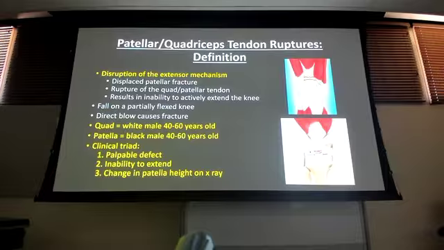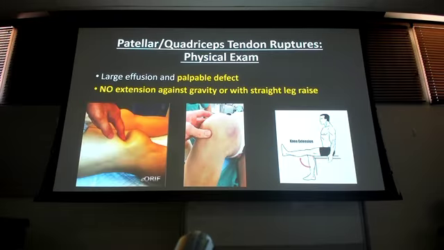I will not give you a patellar fracture and ask you to tell me what the exam is like. It will be a clear-cut quad tendon rupture or a clear-cut patella tendon rupture. So what do I mean by clear-cut? Well, words like large palpable defect will be in the vignette. If you have a large palpable defect of the conjoint tendon of the quad, the quad conjoint tendon, is that a quad tendon rupture or is that a patella tendon rupture? That's what this is. That's what that is right there.